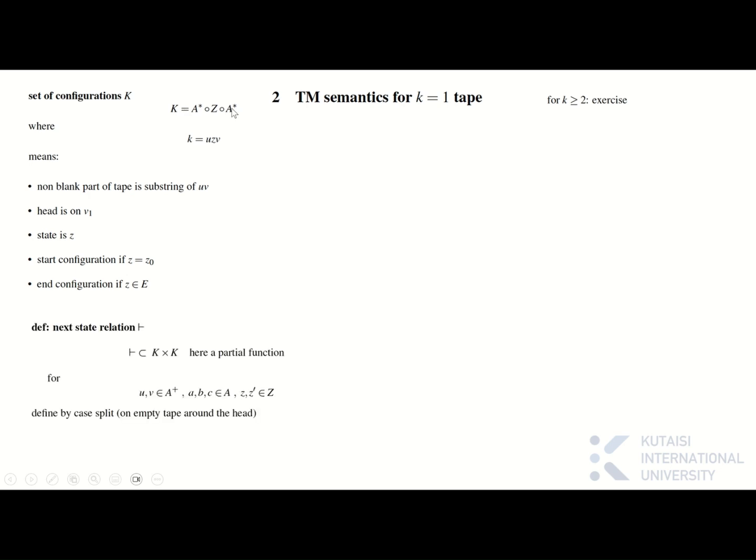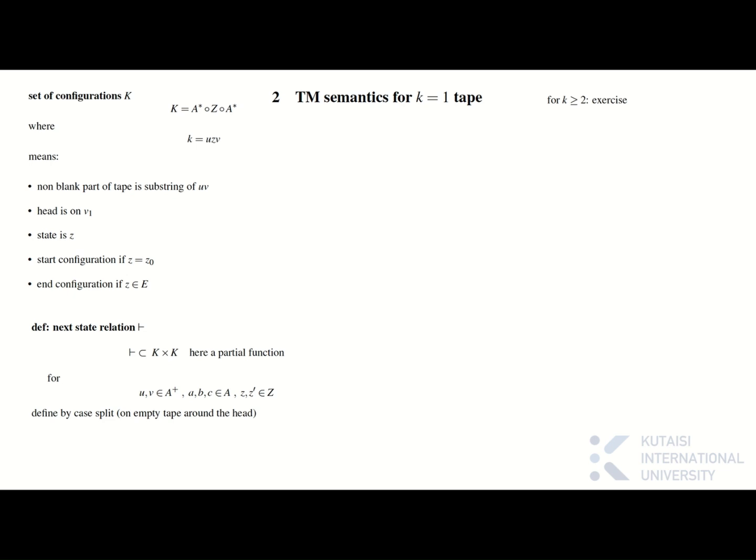So maybe let's write here. I will do it for a one tape machine, but to do it for more than one tape is an exercise. As I said, the gist is that if you can do it on a k-tape Turing machine, you can do it also on one tape. That is, we will prove this. So a one tape Turing machine is powerful enough to program anything you want. This is the Church thesis.